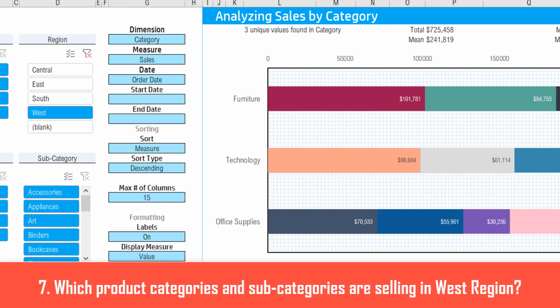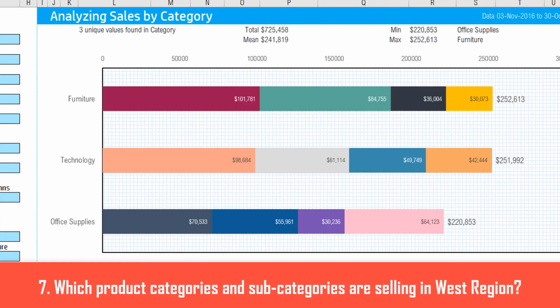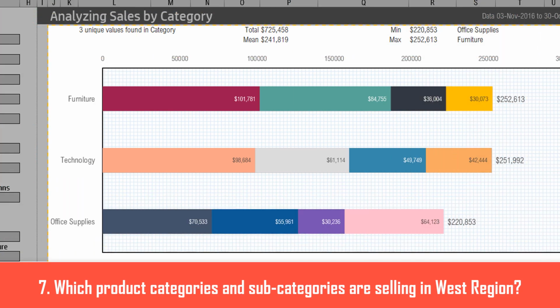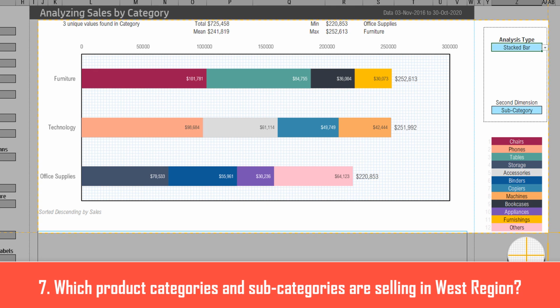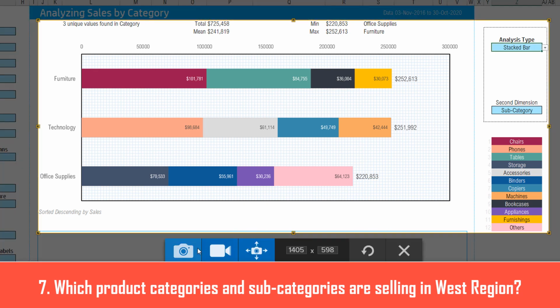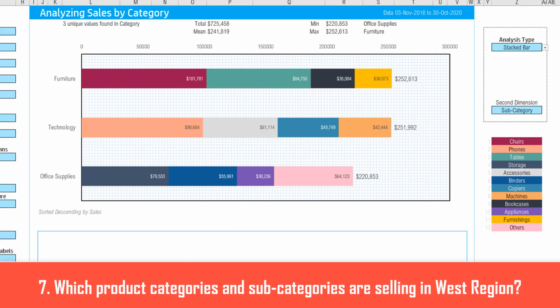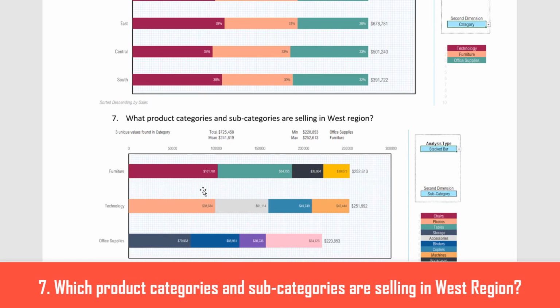So this is super easy, and now I can take a screenshot of this. And again, I want to make sure that I take the legend with it. Now I can go back to my Word document and paste it.